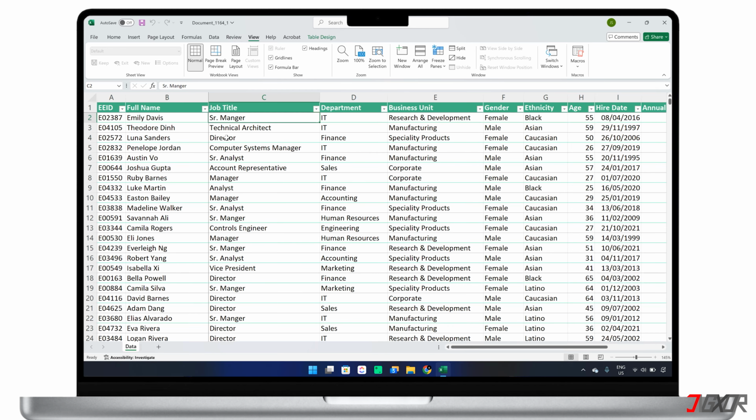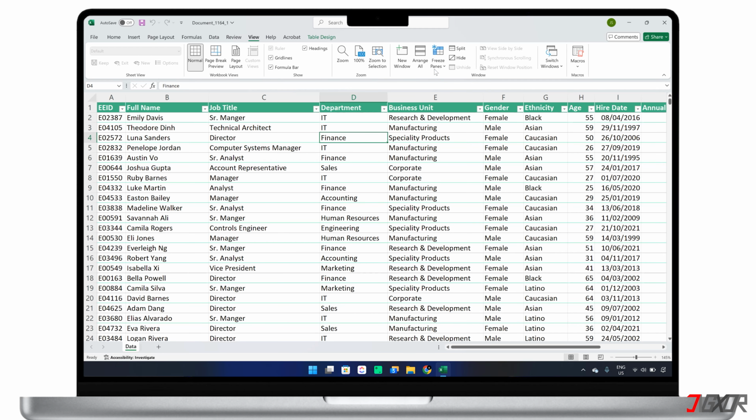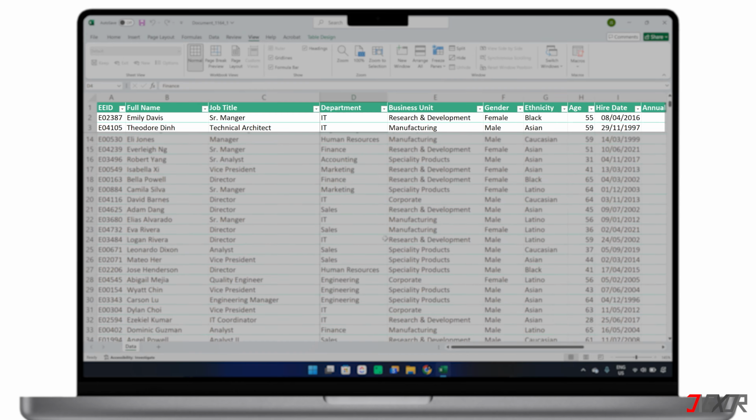If you want to adjust the frozen area, go to the Freeze Panes menu again and click Unfreeze Panes to clear your previous selection. Then select the new cell that marks the corner of the desired frozen area and repeat the same steps earlier to freeze the rows and columns.